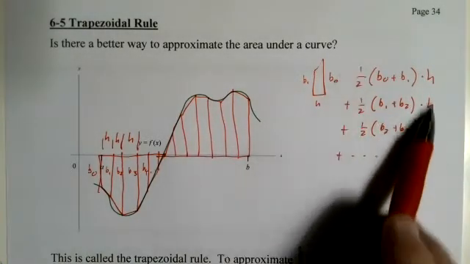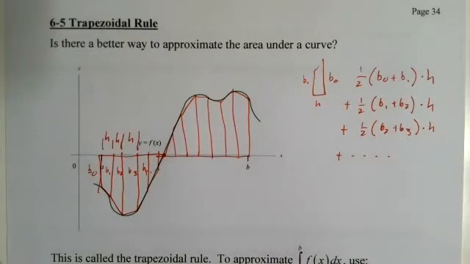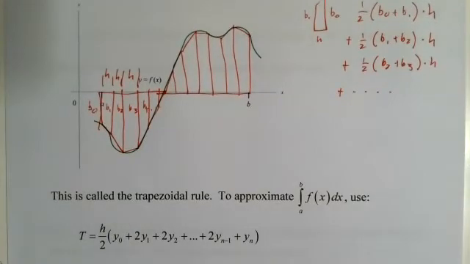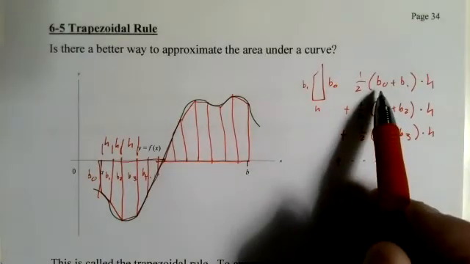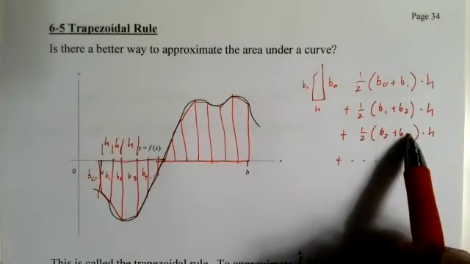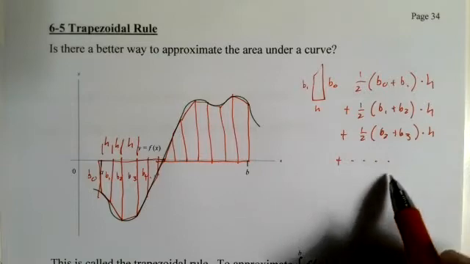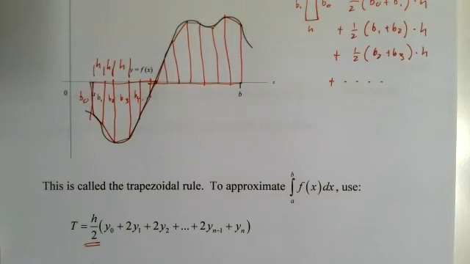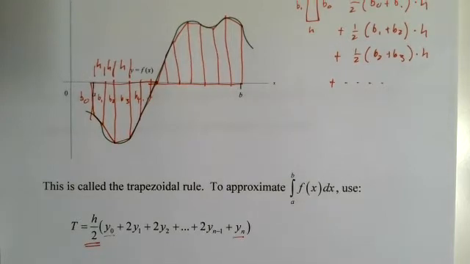We can factor out the half and factor out the h and throw them out front. We only get one b naught. We get two b1s, two b2s, two b3s, two b4s, until we get to the very end. The b last, there's only one of those. We throw it in with the y's, y naught, yn, and everything else gets multiplied by 2. That's a nice shortcut.